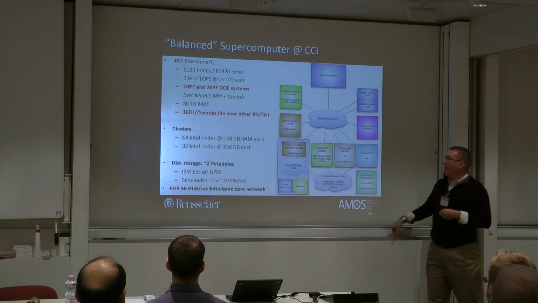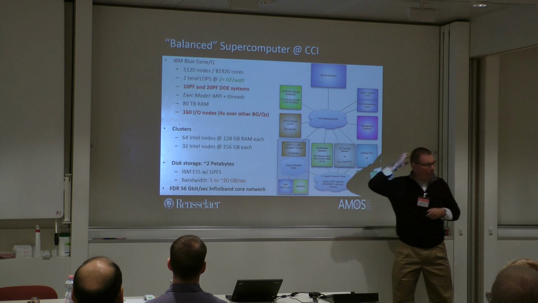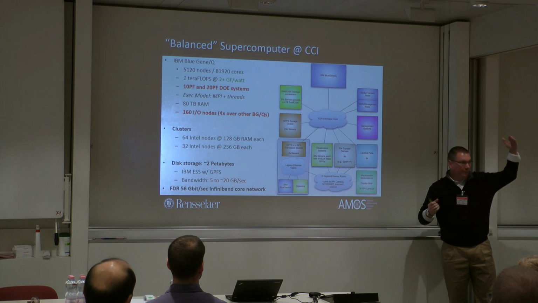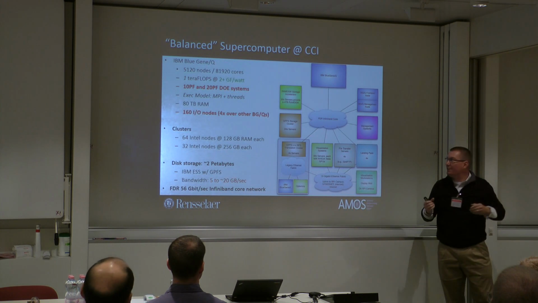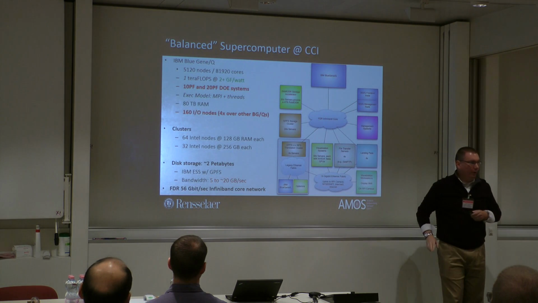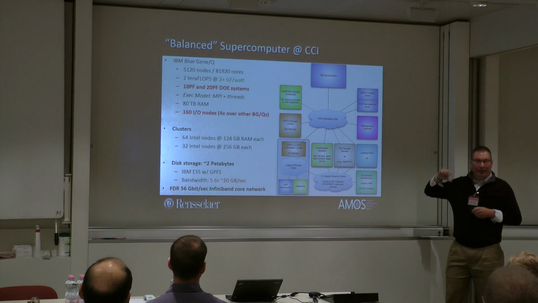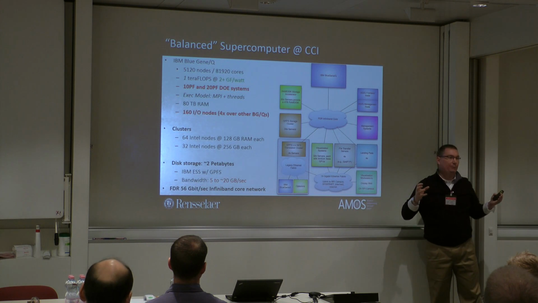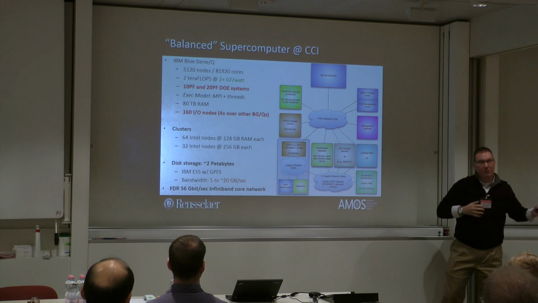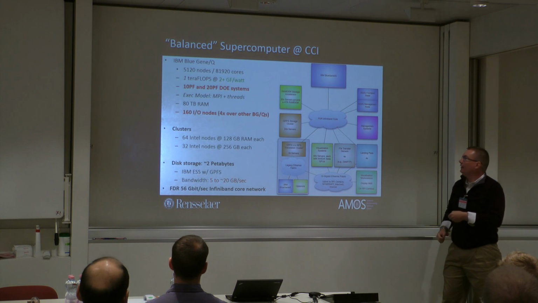What made our system sort of balanced was the fact that we were actually really I/O rich. I didn't talk too much about the I/O nodes, but I/O is actually done separately. There's a set of cabinets and a collection of nodes inside there, and we're about 4x more dense with these I/O nodes than most Blue Gene Q systems. One of the interesting side effects of that is it allows us to run a rich range of jobs in this 5D torus setup. In particular, we can run one node debug jobs all the way up to basically full machine size jobs in a number of different configurations.